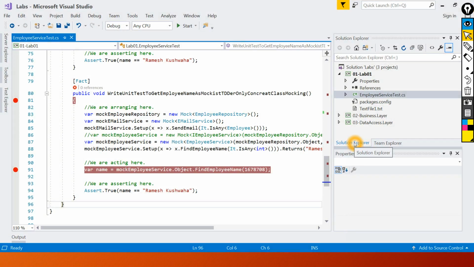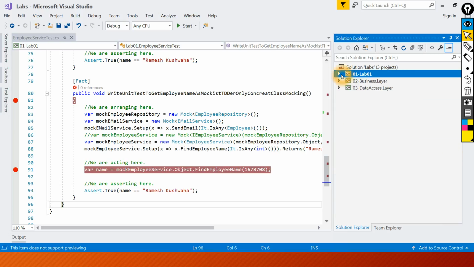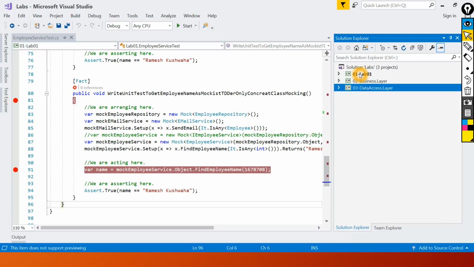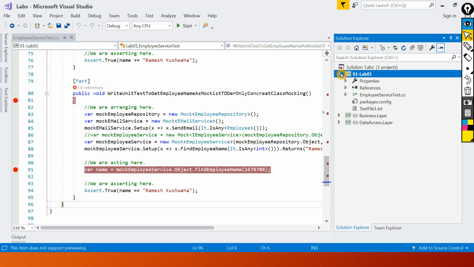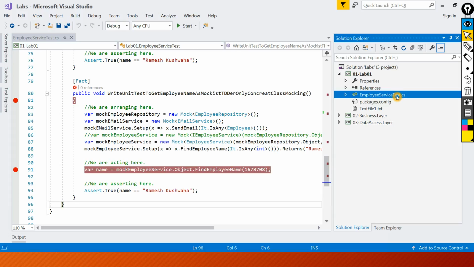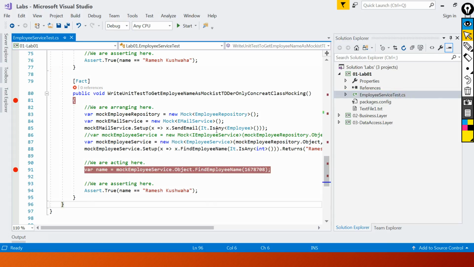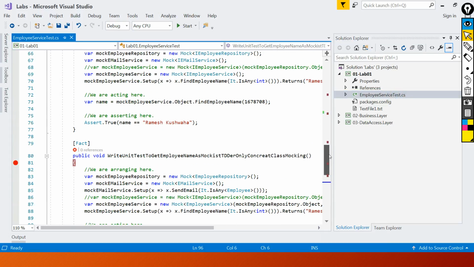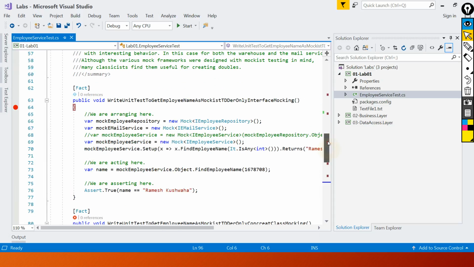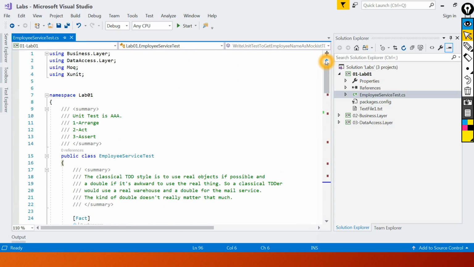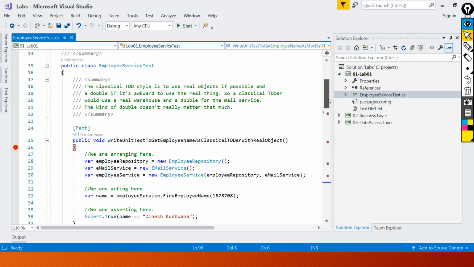So here you can see the business layer, data access layer. I'm testing here my XUnit test project. Okay, it has only EmployeeServiceTest. You can see this is the test class. If you have worked on XUnit testing, you will be aware of Fact.